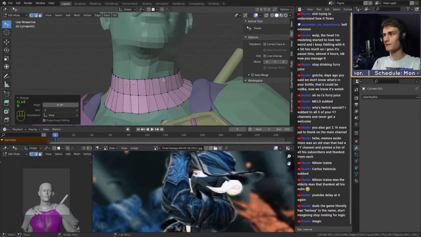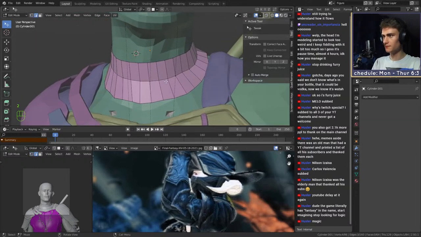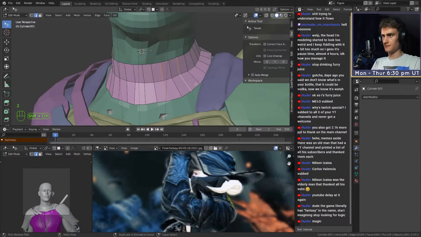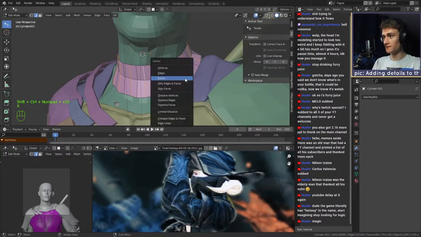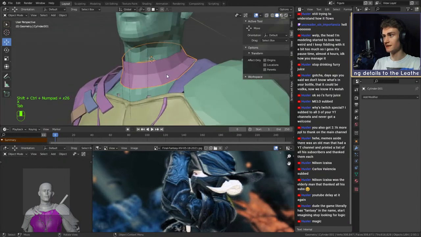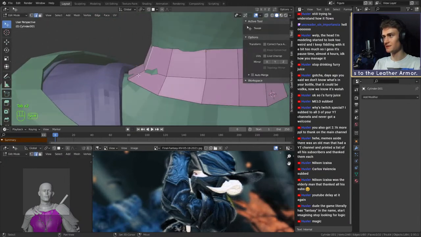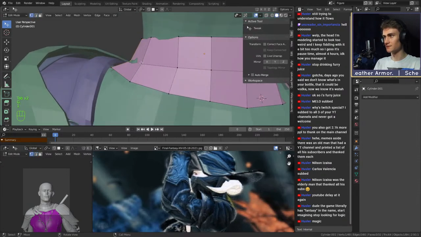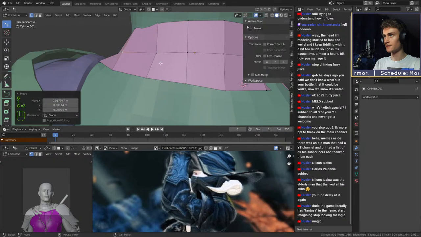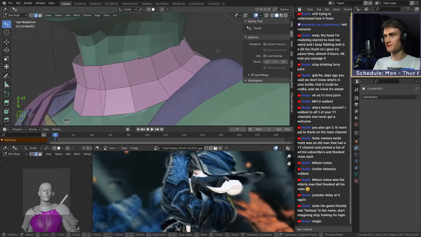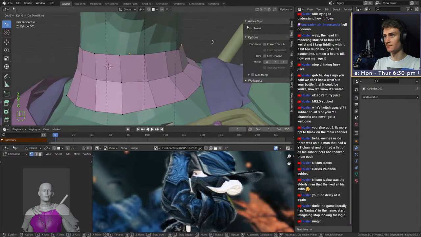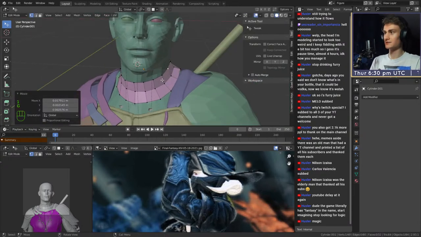Okay. Let's add the rest. We can probably remove a few of these. Wait, how does it get? Oh, there it is. Perfect. Select all these and then we can remove them. Dissolve edges. Perfect. So we have less. Now we don't need to adjust the huge amount of vertices that we had before. We can just work with fewer, which should still give us acceptable results for the block out phase. And then we can add some more detail later.